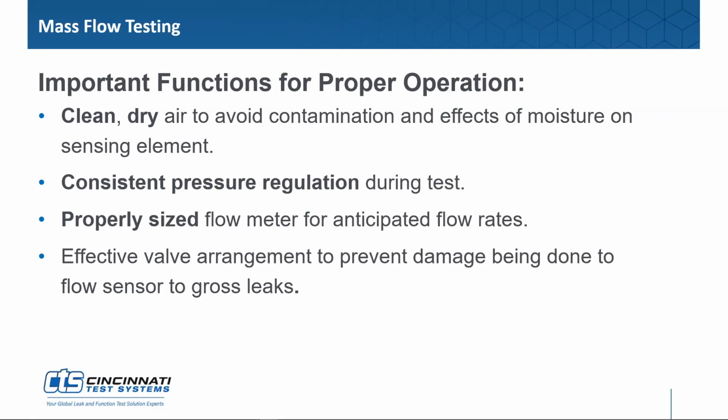And then factors to remember when you're testing using mass flow technology: use dry, clean air, because your measurements are highly affected by how dry and clean your air is. And have highly consistent pressure regulation. If your regulated source or upstream source is changing in pressure constantly, it's going to be very hard to regulate that without putting a regulated air accumulator in at your test station. And then also use properly sized flow meters for your flow measurement range.